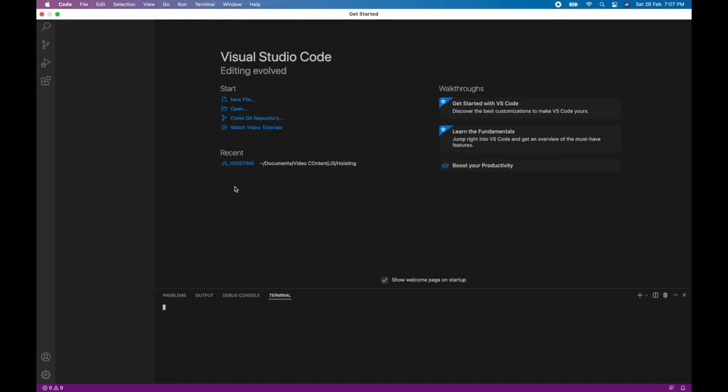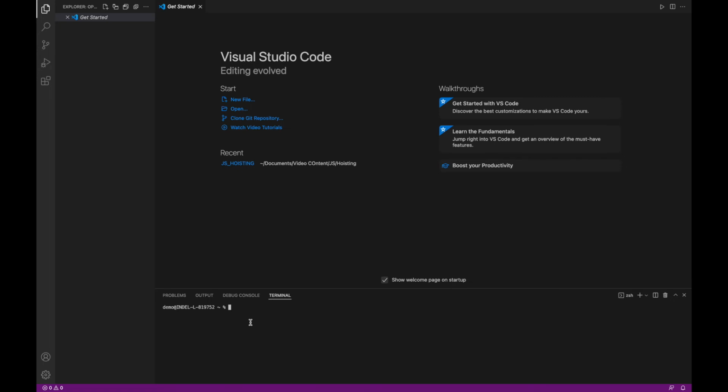To start with, open a new terminal. In the terminal, type sudo npm install -g, which is for global installation, space typescript, and press enter. It will ask you to enter your authentication password, enter it, and the compiler will be installed. Now to check the version of your compiler, type tsc -v and it will show you the version. In our case it is 4.5.5. Also, as the tsc command has worked fine, that means the compiler is installed successfully.